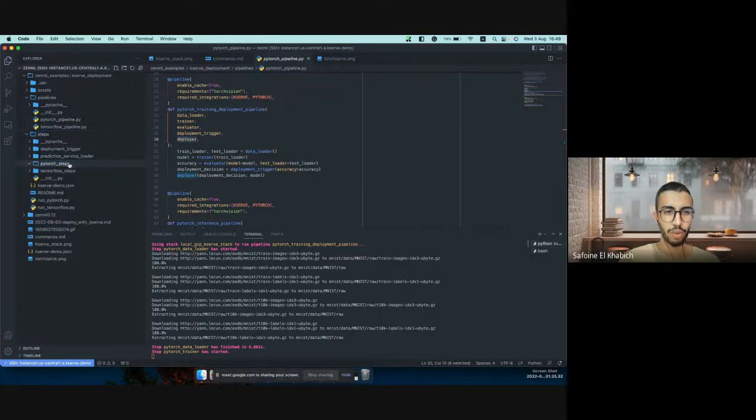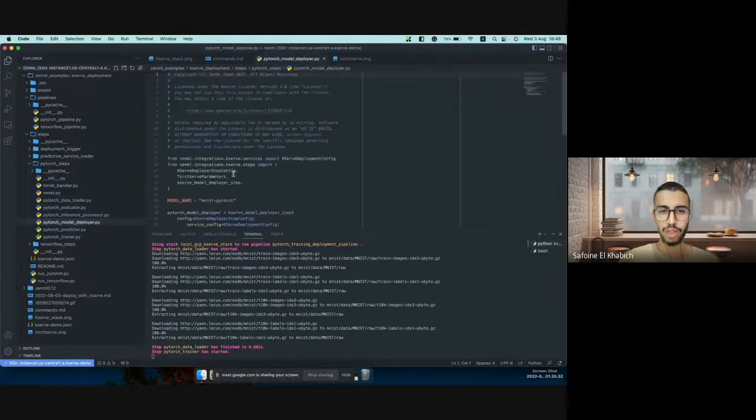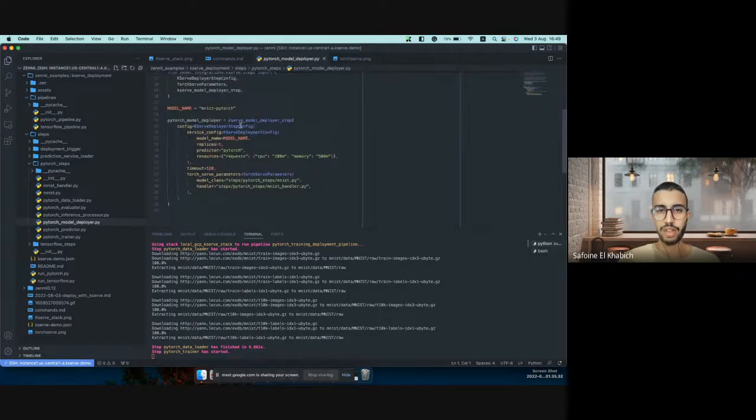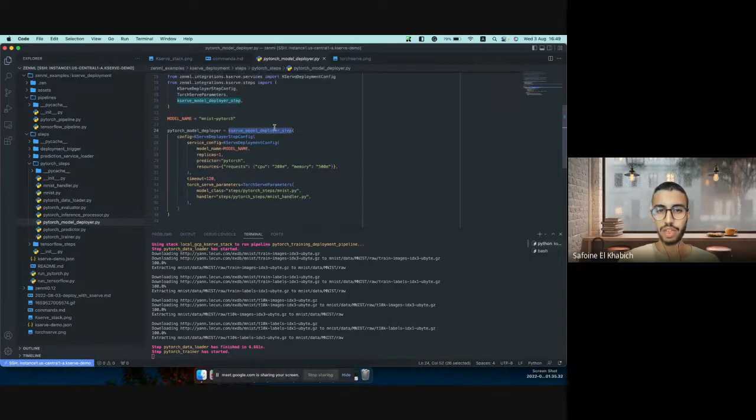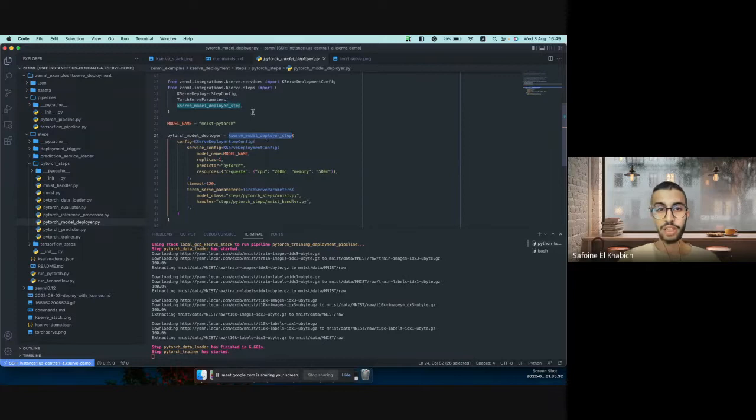For the deployer, if we go to model deployer, as you can see, we have a KServe model deployer step, which is a pre-built step by ZenML that you can use. You need to give it a configuration, and part of the configuration is a service config that takes the model name, the replica, and the predictor. This is very specific to KServe.